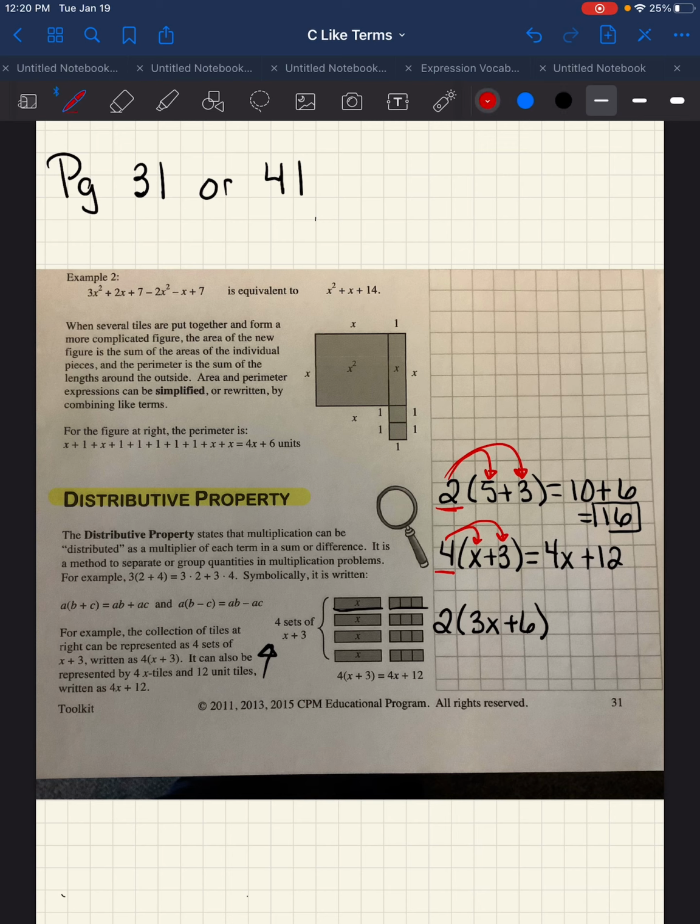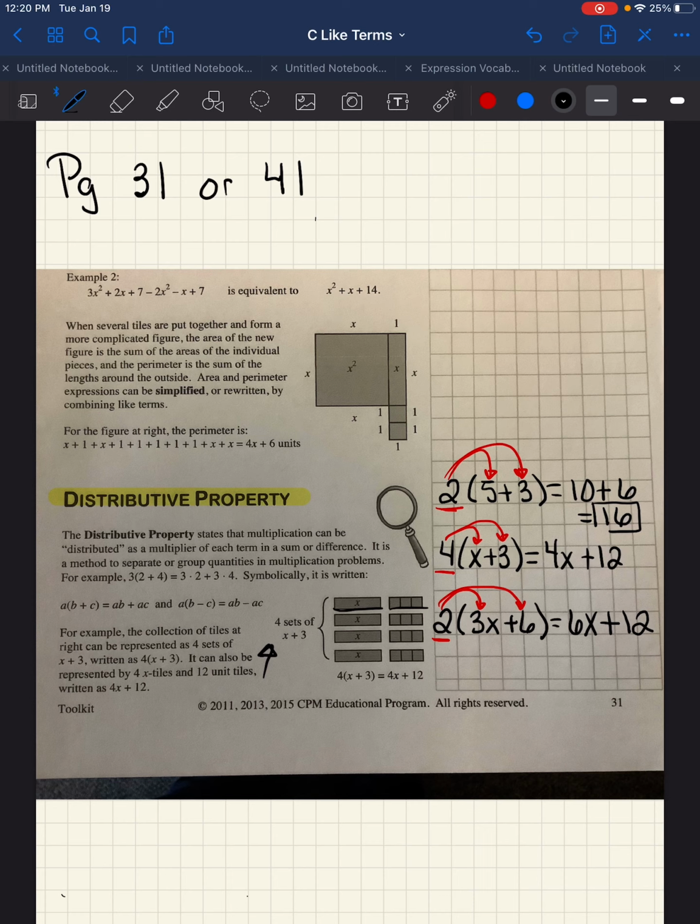Okay, so this time I'm going to take 2, our multiplier, times each term in the parentheses, right? So 2 times 3, you can multiply the 2 times the 3x. It is totally fine that there is a variable there. So 2 times 3 is 6. We multiply the numbers. We keep the variable term x. 2 times 3 is 6, and then we have the x there, so it becomes 6 times x plus 2 times 6 is 12, so that becomes 6x plus 12.